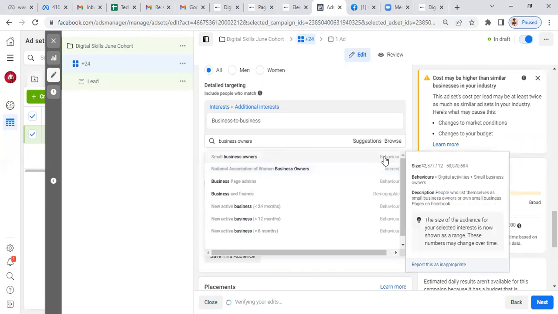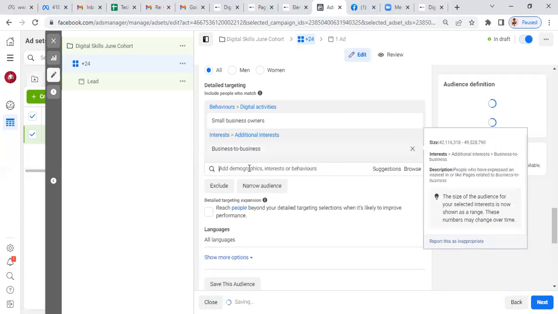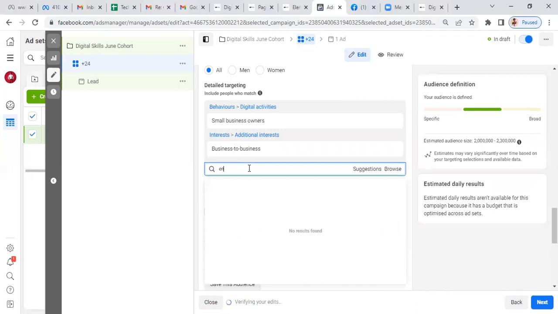And look at the size of people that have engaged or are interested in things like it, or that are in this category. The size is just over 42 million to 50 million. Can you see? So I'm picking this. Another thing is entrepreneur.